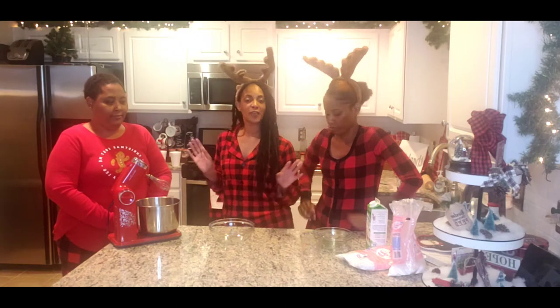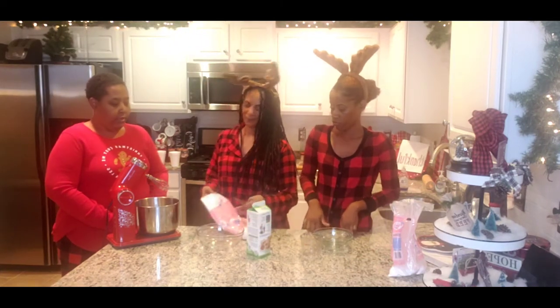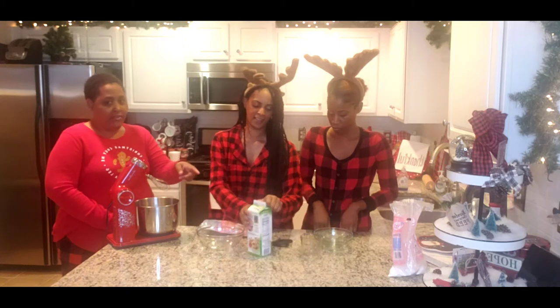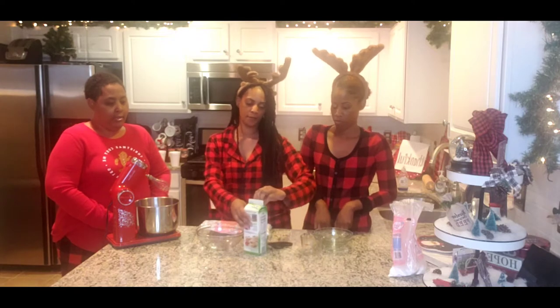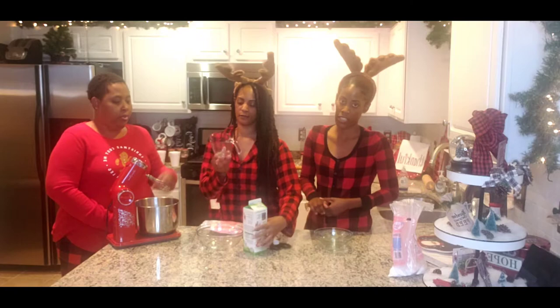Okay, so we're going to do the icing now. We're doing royal icing. So tell us what we need to do, even though I already know. First, we need to measure out 4 ounces of egg whites. This is pasteurized egg whites. So we're using pasteurized egg whites, and you can use this or meringue powder. But this is what I found at the last minute in the grocery store. Yeah, she does last minute shopping.